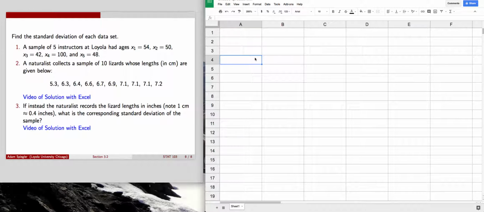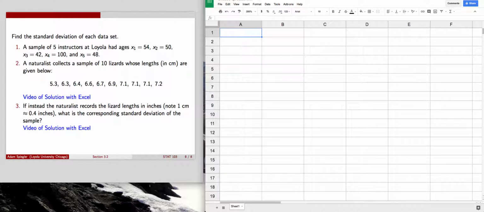So over here, we've got Google Sheets open. You open Google Sheets through a browser. Once you have a blank Google Sheet open, what you can see is this consists of a bunch of boxes that we call cells in the spreadsheet. And we describe the location of each cell by saying what column is it in, A, B, C, D, and so on, and what row is it in. So for example, this cell that's in blue is in column B, row 4, so we would say this is cell B4. This is cell A6, and we can change our location by clicking on different cells, or you can use the arrow keys on your keyboard to move around from cell to cell.